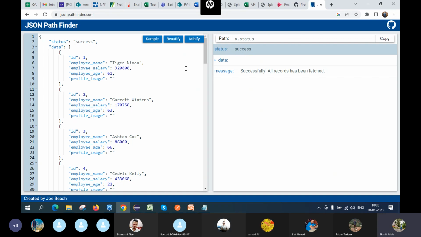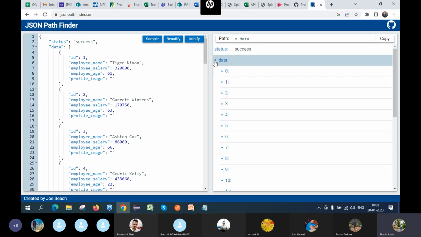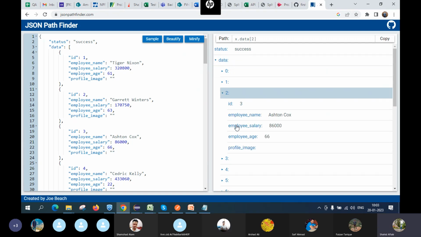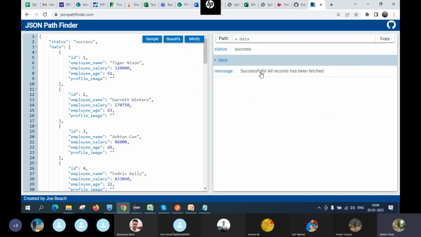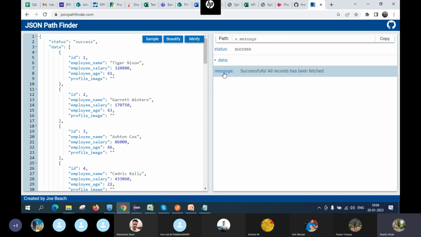And the way we went through for data 2, I want this one, employee age. Your path was correct: data 2 dot employee age. And if I want only this successful message, what will be my path? Are you all able to see the path? Message only.